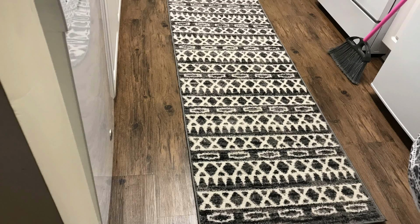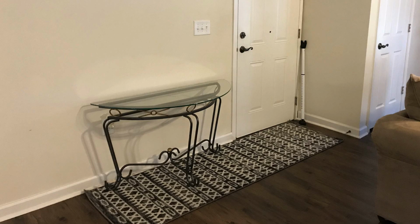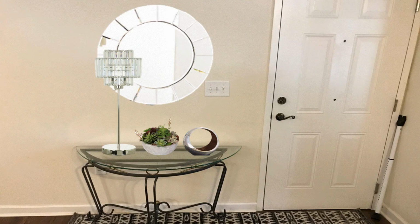Well, let's take a look at this rug, at least for the sake of its size, and let's move it next to the front door so we can imagine our full foyer. You see there? The rug basically just frames the space. Now, again, it's not the final choice, but look how the foyer can come together.